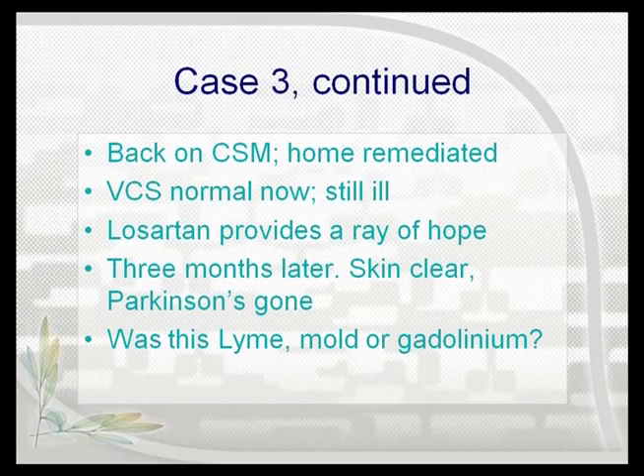Kind of a long shot, I sent him out to Little Rock, where there are a few papers out of a group at the VA who have looked at people with this gadolinium-induced systemic sclerosis-like syndrome. They have some special stains they did on skin biopsies, which I didn't have access to, and I wanted him to do a skin biopsy. The guy there was a little turned off because the patient didn't have renal failure and said it couldn't be. I sent him to a physician from Hopkins. A couple months later — I'm not seeing him, he's still on cholestyramine — the Hopkins physician says, there's nothing wrong with this man, why is he here? He comes back to see me: his Parkinson's-like symptoms are gone, and his skin thickening is just about all gone.